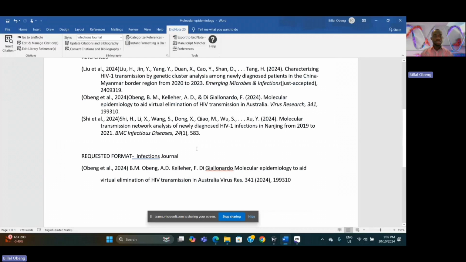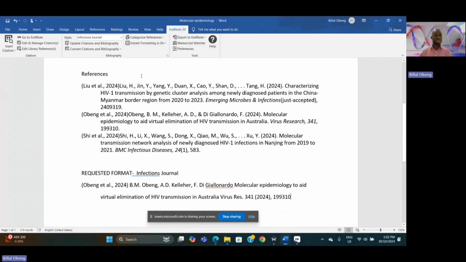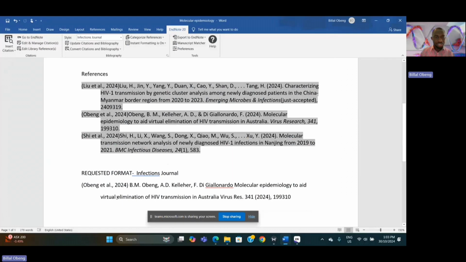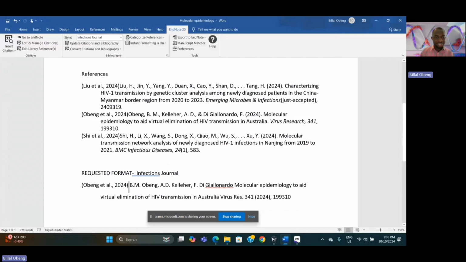All right, good. Wow. So we now have our citations coming before the references, but we have encountered a problem. Now you can see that in the parentheses, there's no space between the brackets and the first letter of the first name, and we need to bring that space in between, like this one. There is a space here, so we need to bring that space. All right, so we will introduce the space. Take note of that.